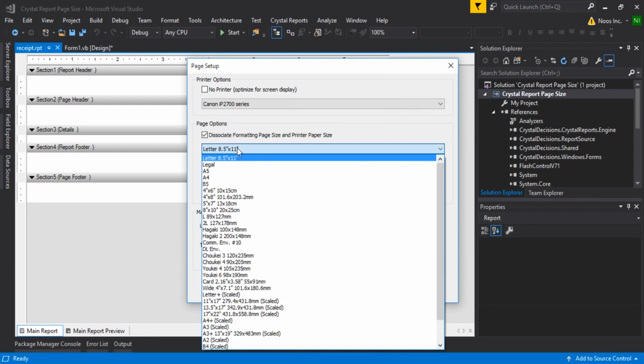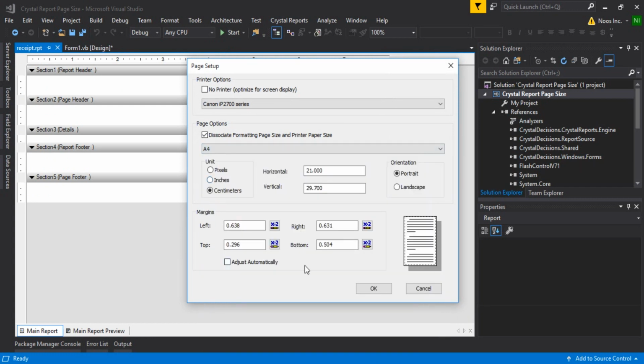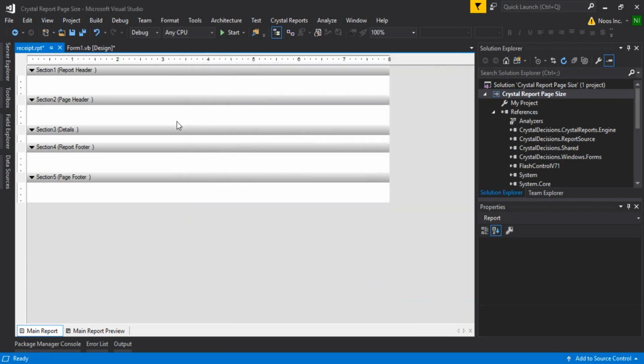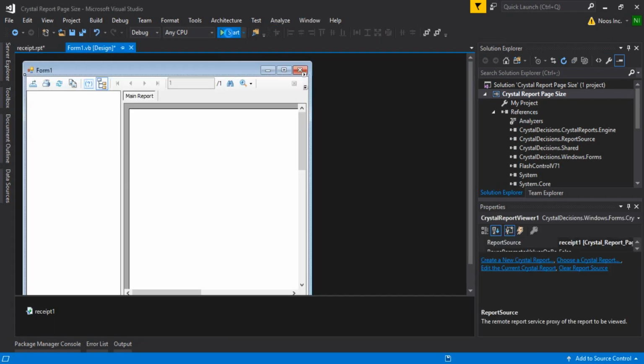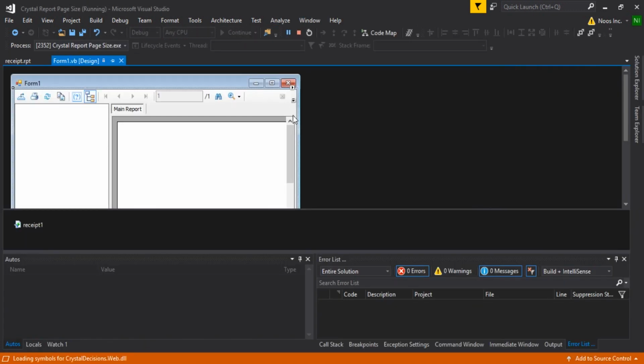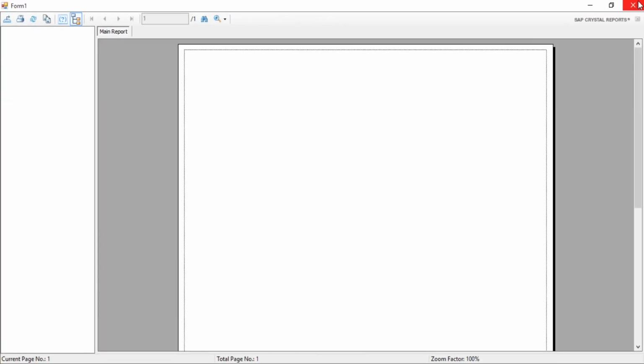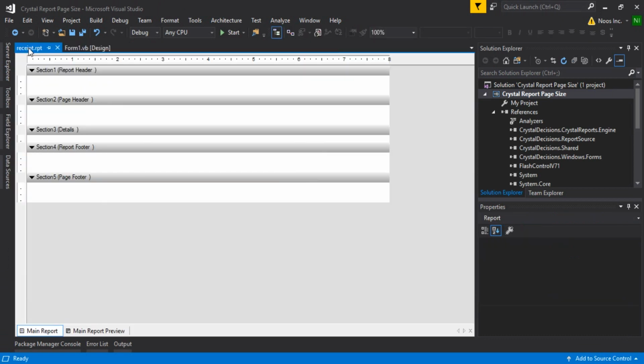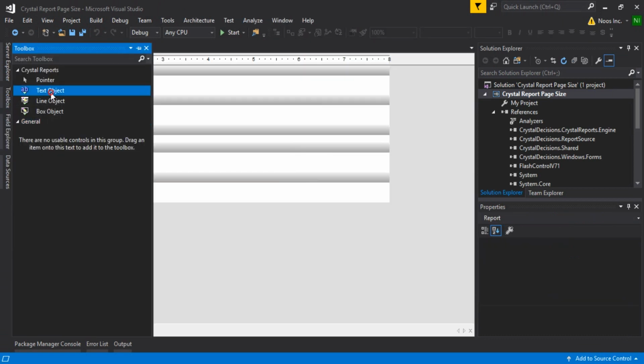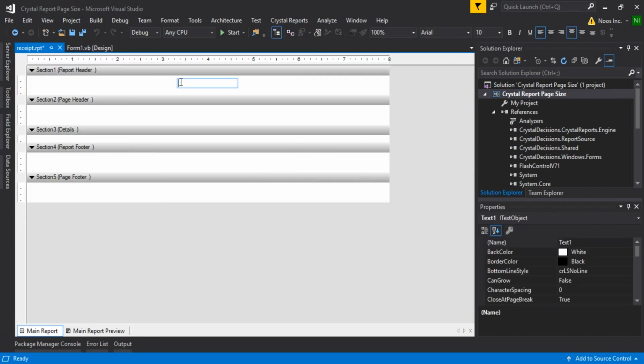Okay, if you choose A4 for example, then we can just click OK here and see your result here. Okay, this is just for example. We are using A4 letter. Let's add a text object, for example, my report.